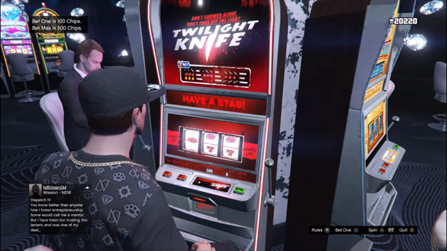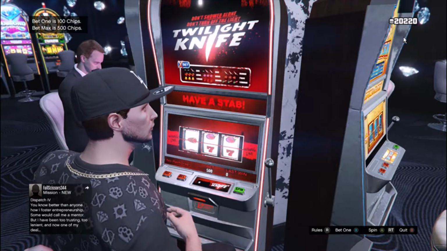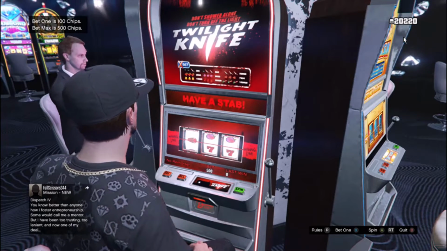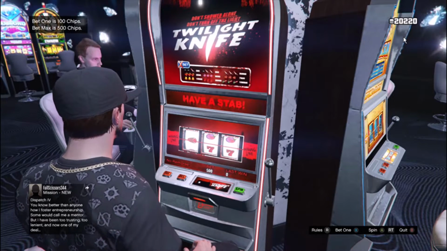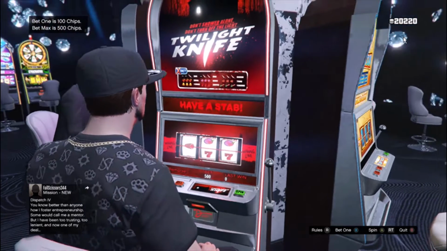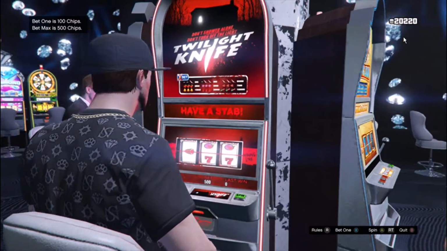Three sevens is 125,000 chips. Three chainsaws is the big one I'm going to aim for, which is 500,000 chips. So you win that. Those are the prizes you win from the eight symbols, getting them in a line.